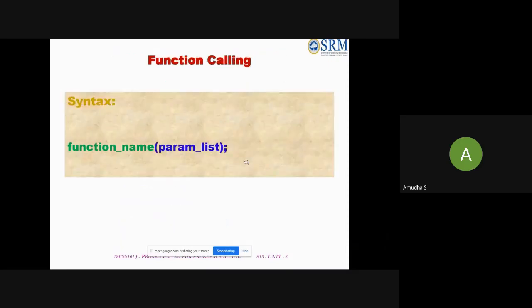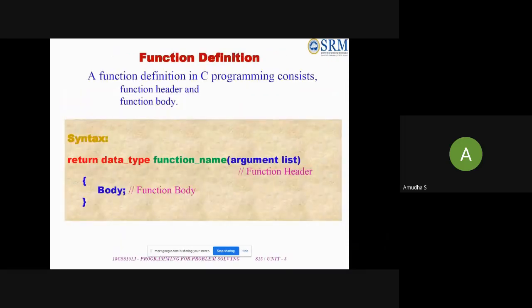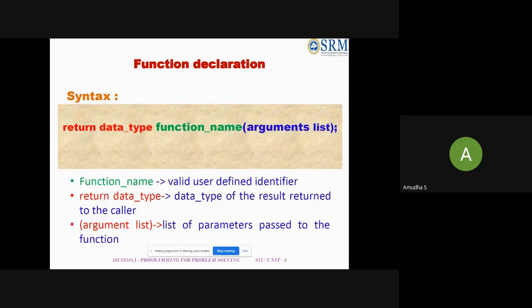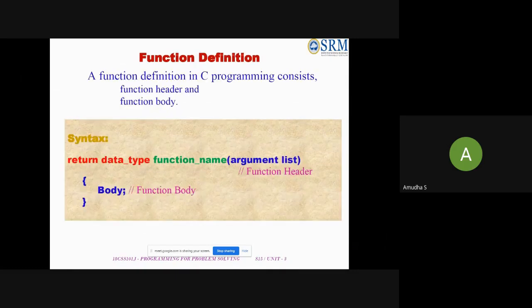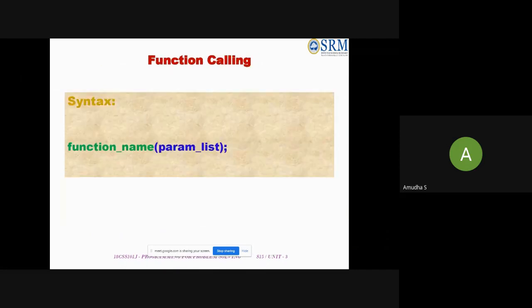Right. So what I explained, the same thing is given here. Whenever you are writing a program using a function, three elements you have to include: function declaration, then function definition, where you define your actual code and logic, and then the function calling. This function calling is a statement which will link your main program to the submodule.